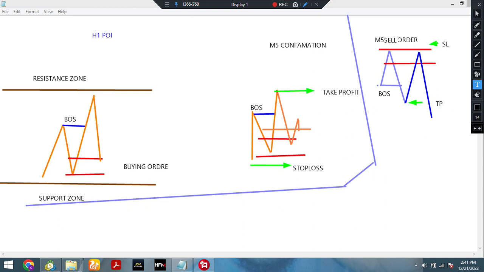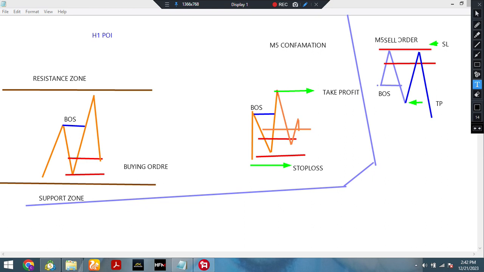So I think this practical will make it clearer for those of you who are still finding it difficult. These are the formations you want to see. When you have an order block and price didn't go into that order block, I suggest you leave it, because in future price will still go there. It might not go there immediately, it might take time. So if price is not going there, no problem. It might go there in future. You should always allow price to come into that zone, so that the remaining orders they have, when they are taking them, you also leverage on it.